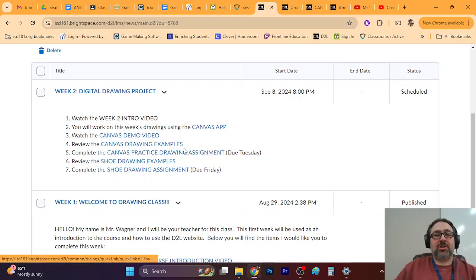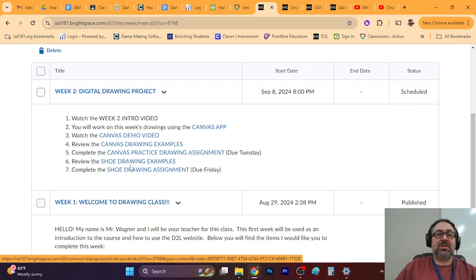So to the best of your drawing ability, I want you to draw an object that you're looking at, observational drawing. Try to start with an under sketch in pencil, and the demo video will kind of explain that. But just start with a light pencil sketch, do a lower opacity on that, make a different layer, and then start to do your fine detail and your shading over the top. But I do want it to have some shading. You're welcome to use different colors, try to use different tools, but just give me a quick 30-minute drawing of something near you, and then you're going to download that and turn that in here. So if you can get that done by Tuesday.